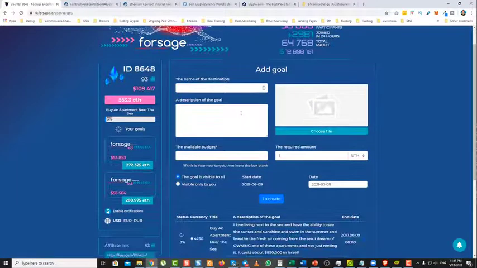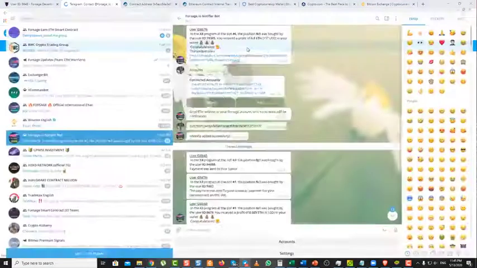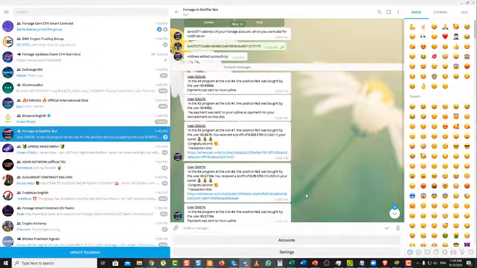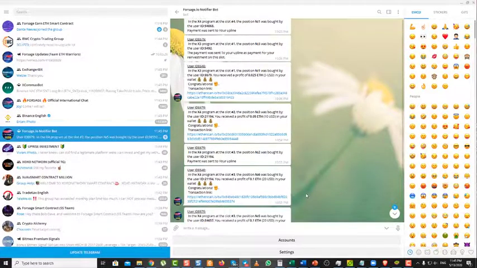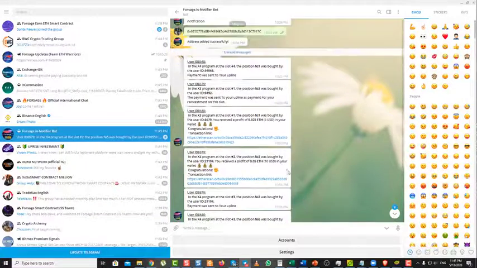Next is you want to click here to enable notification on Telegram, and you can open it up right here, and it will actually show you whenever something happens in your matrix, a new person joined your team, or you earned, like whenever you see those bags of money, this is when you earn directly into your Ethereum wallet.